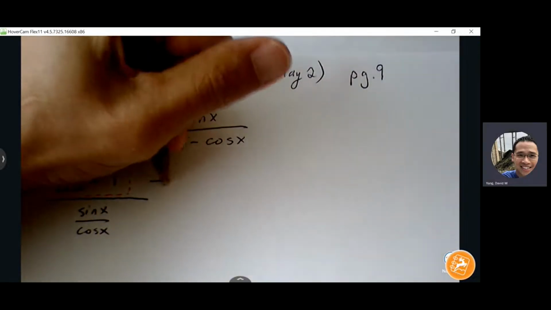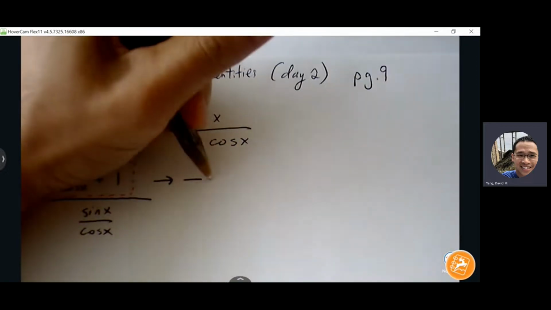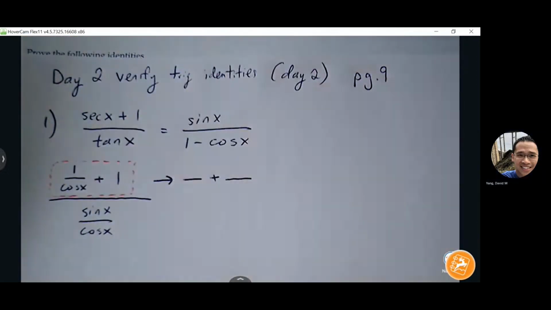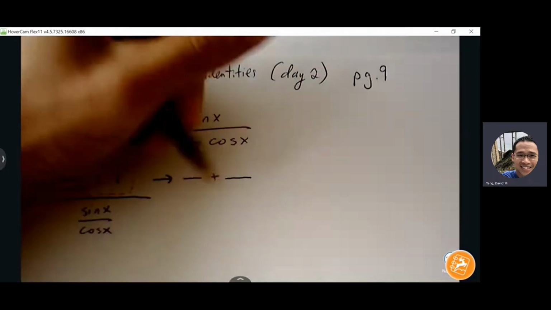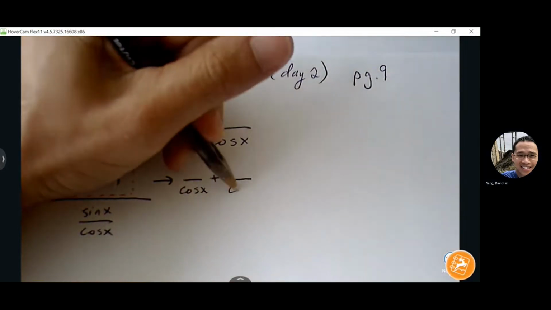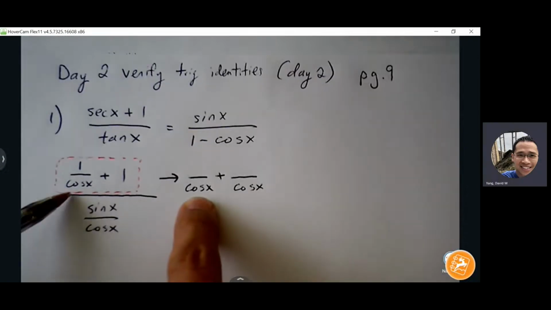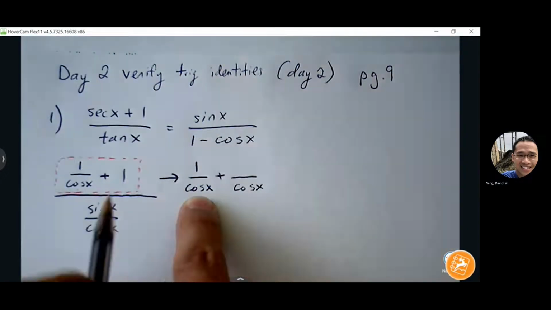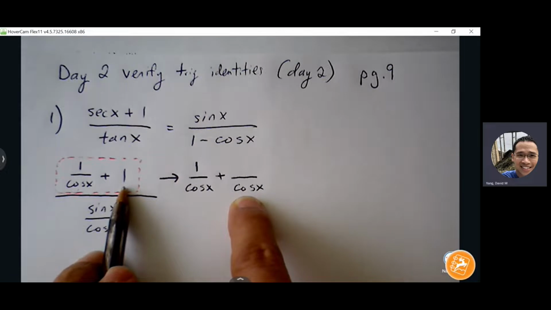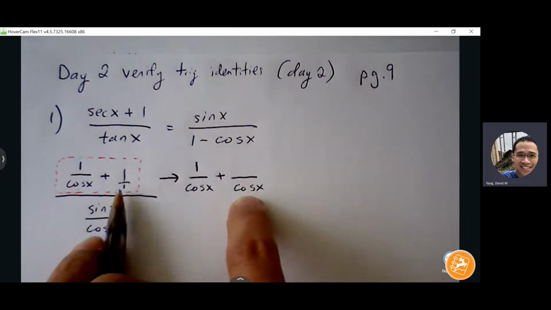So if I step to the side here, I want to try to merge this together. So that means I do need to find a common denominator. What's my common denominator here? It's cosine x, right? This is really 1/1, so we know 1 can go into cosine. All right, so now we try to balance our fractions here. Cosine is already cosine, so nothing has changed. Here, my denominator is 1/1. 1/1 is not the same as the denominator cosine x. So what's missing here? Multiply both by cosine.